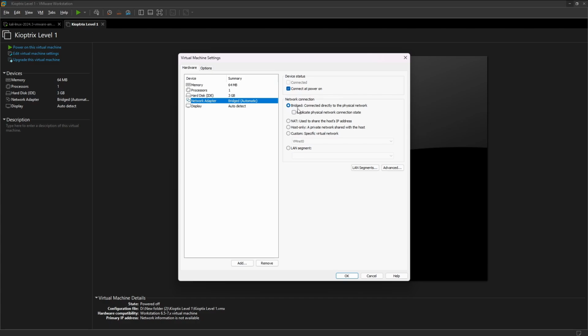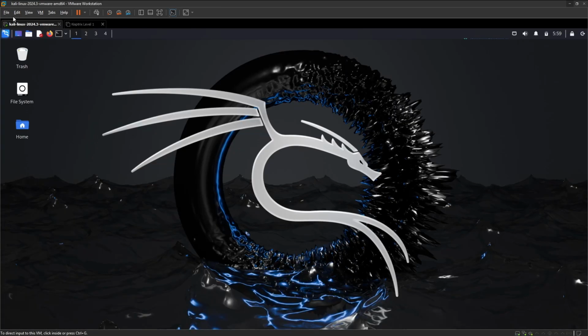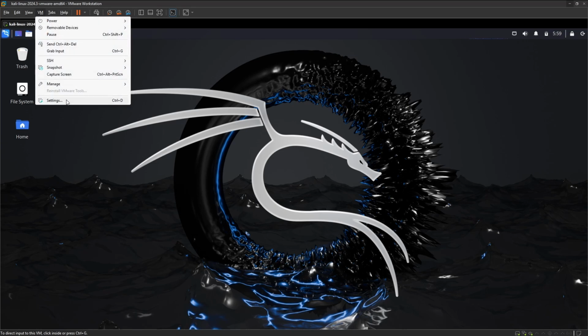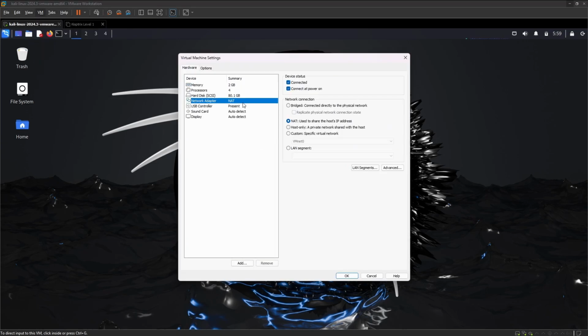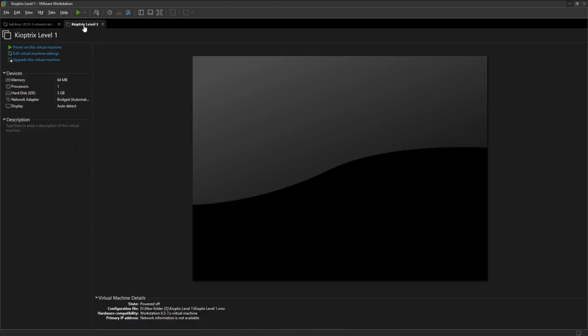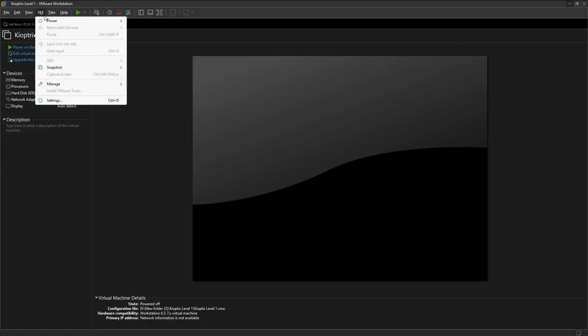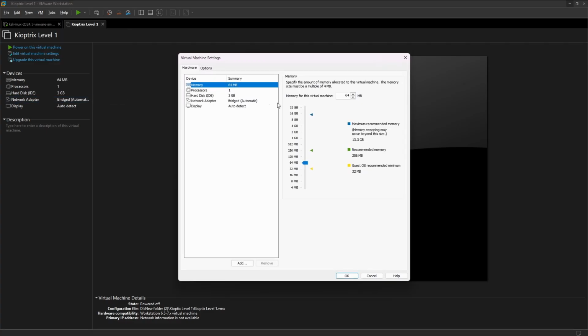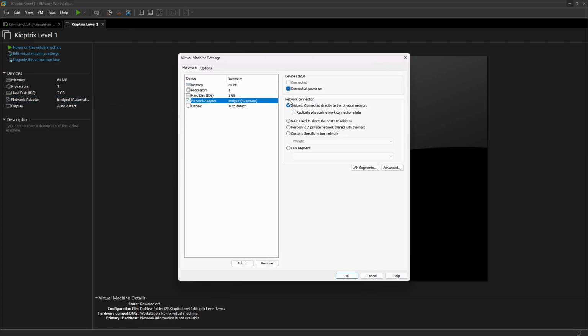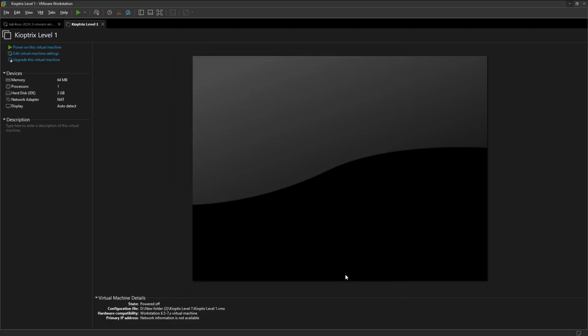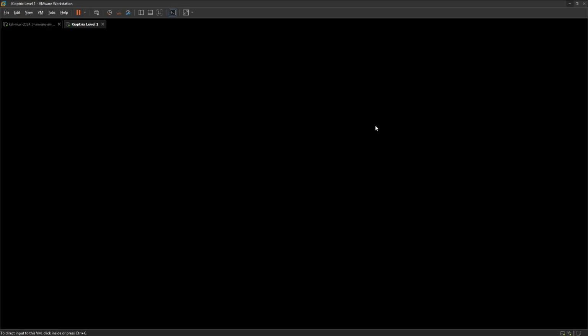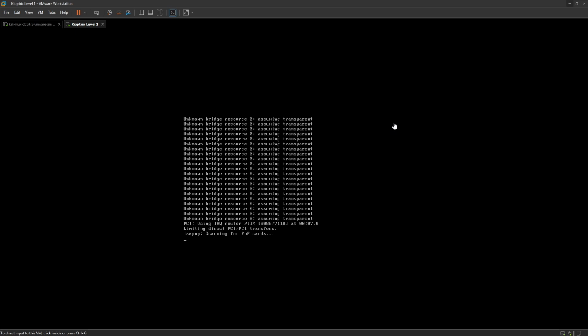Then you just need to go to the virtual machine settings and here you will see it's set to Bridged, right? And here this is the Kali machine that I'm using for pen testing. The network here is also, I think, Bridged. Let me check that. Going to settings, it's in NAT, so yeah, it's in NAT. Anyways, I'm just changing this to NAT. For that, I'm moving to settings and changing Bridged to NAT. Click OK, then click power on, and click I copied it, and that's it.